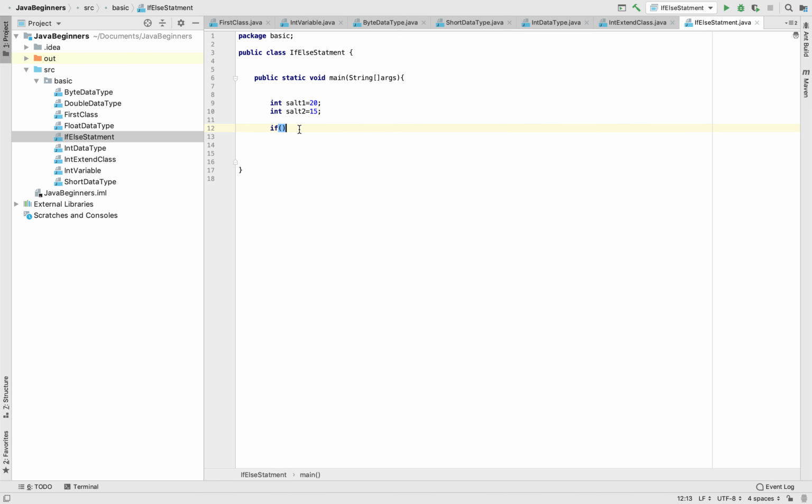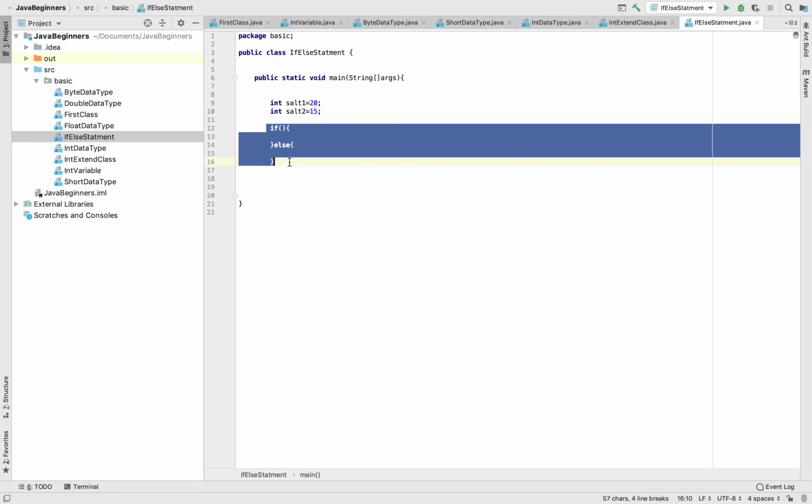That is the right way to do it. So I open the curly bracket and close the curly bracket. Now I put the else, open the curly bracket, and close it. Now my if else statement structure is done.